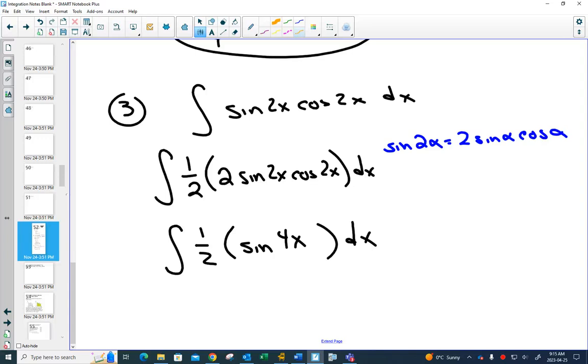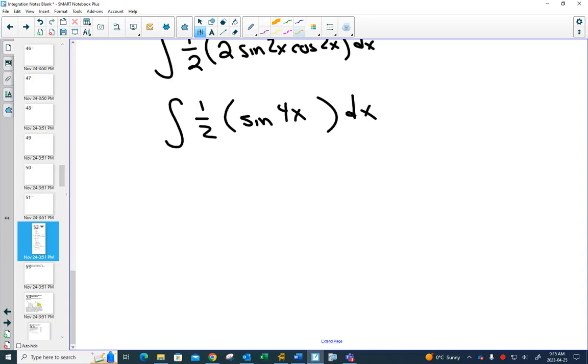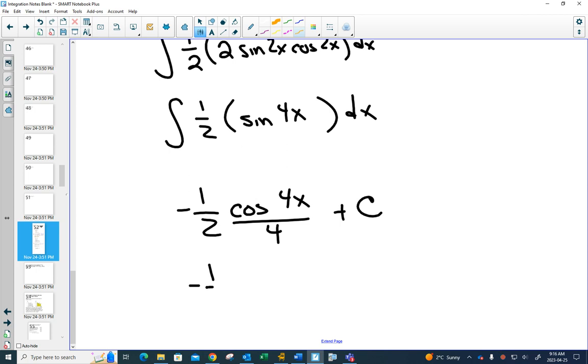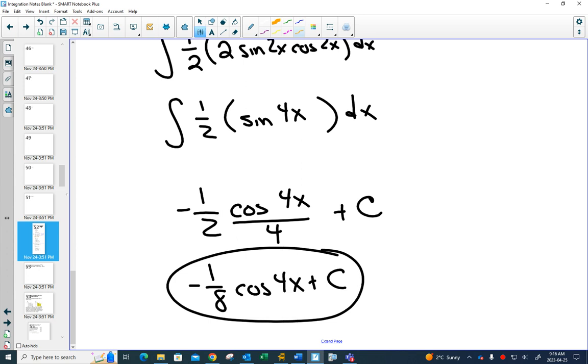How do we do the ax plus b style integral? We think, well, what would happen if I worked backwards from sine? The integral would be negative cos, but because I would have a chain rule, I would also have to divide by 4. And so we get a completely different answer than the first two answers, but all 3 of these would be correct, even though all 3 of them are different.